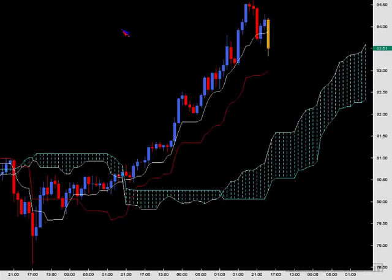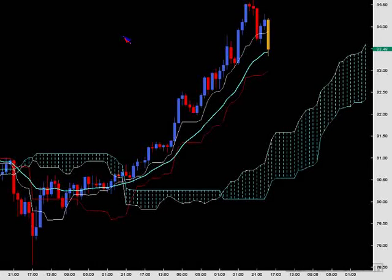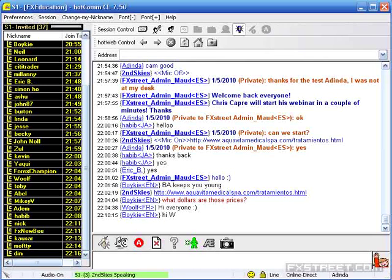Well, it's interesting for a couple reasons. One, we have good harmonics between the Tenkan and the Kijun, at least right now. In fact, if I was to throw a 20 EMA in there, it's probably going to be right in the middle of all of them. Okay, it is. So they're all in order. All the lines are in order as of now. How much longer? Hard to say. But bottom line is they're all in relative order.